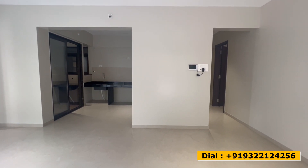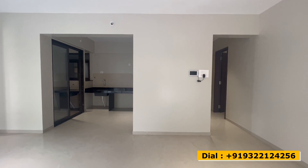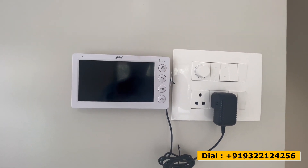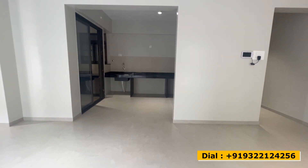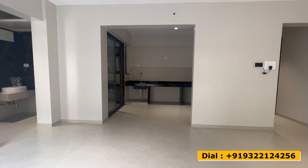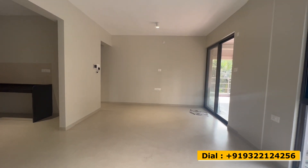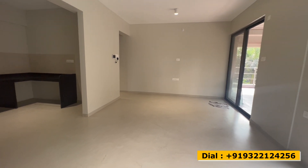You get designer vitrified flooring and full-length windows with mosquito mesh. Right ahead is your chef's kitchen. The developer is providing you with a high-end video door phone with each home, which is part of the secure living lifestyle at this project. From this angle you'll understand how big the living and dining room is and how beautifully structured the entire layout is.